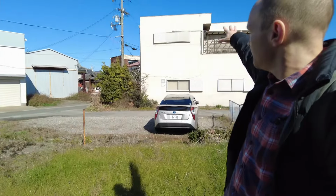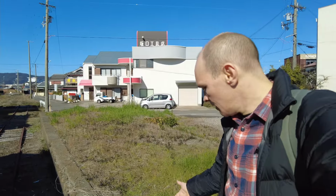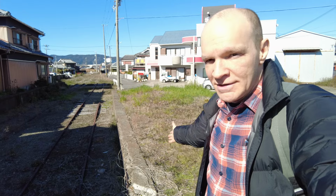There used to be a bigger station here somewhere. It's gone now because the original one was the central station, where the line was actually administered, so the main offices and stuff were in the station here. It was bombed in World War II and burned to the ground. They rebuilt a different station, and now in 1989, when this line was shortened, the station also went. But the concrete platform is still here. The base of whatever this is still here.